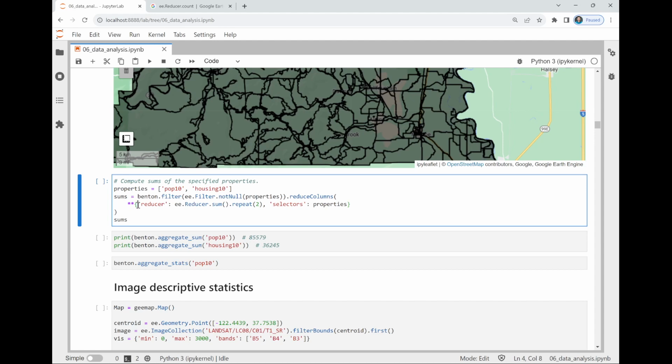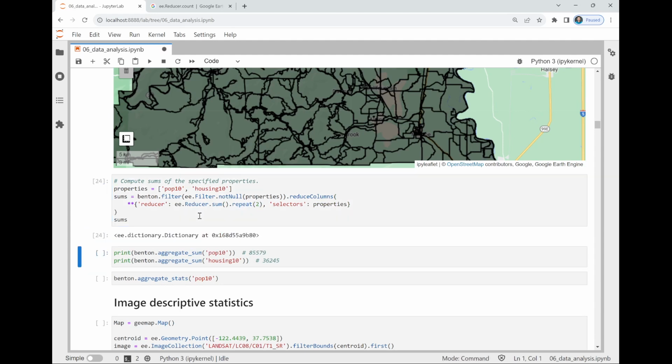So into passing a reducer, ee.Reducer.sum. So what this one is doing is, okay, I want to calculate the sum for this column. And because we have multiple columns, you need to do this repeat two. Okay, so this one is a bit difficult to understand, right? You can follow the same format. What we are doing is that, okay, select these two columns and then apply a reducer to these two columns, to each column, because you're doing that twice. So you need to use the repeat two. And in that way, you want to get the result.